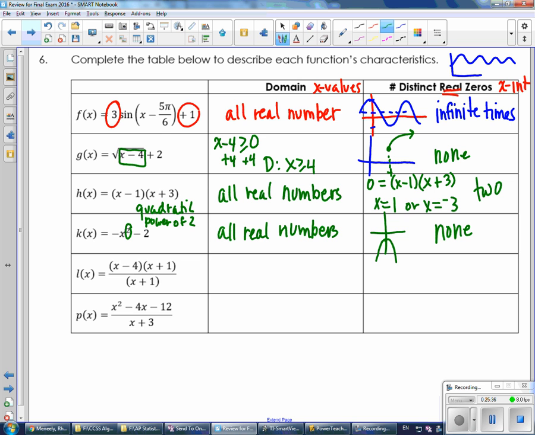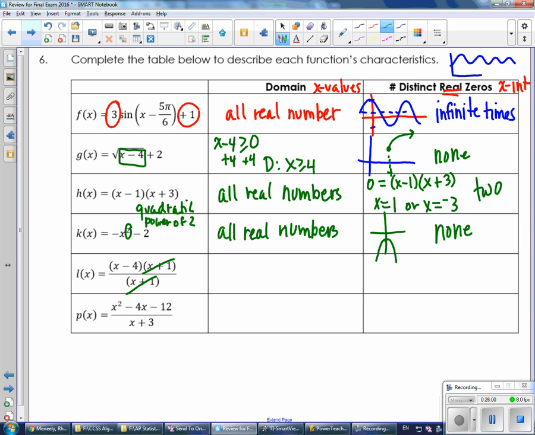In letter L of x, these are both rational functions that are showing up in L and P. And what we want to do is we want to factor and cancel. Both of these expressions, or at least L of x has been factored for you. And I notice that I've got these two quantities that are both equivalent to x plus 1, which means I can cancel them out. But if I've canceled them out, that doesn't necessarily eliminate them from the problem. It just becomes a little bit hidden.